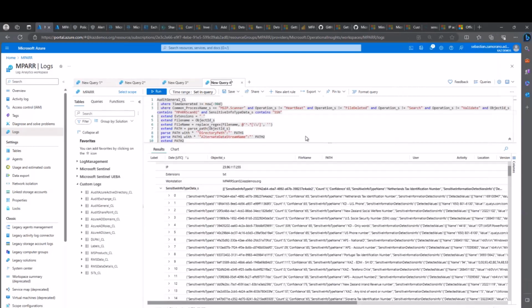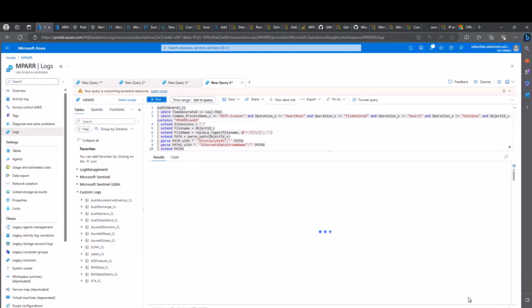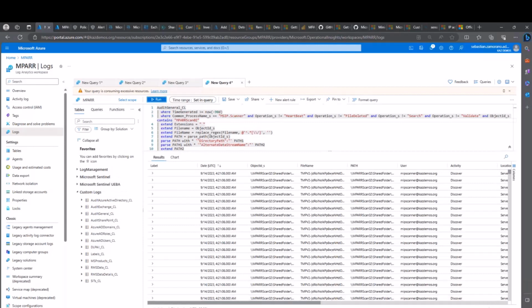I have here 246. As an example, if I remove this one, the sensitive information type, let's see how many results we return. 14,000 results.